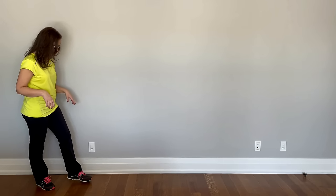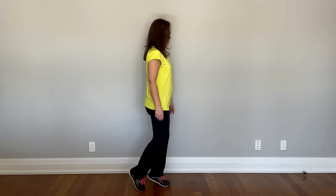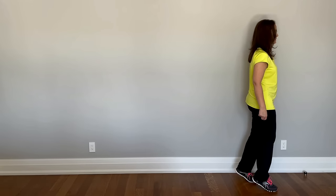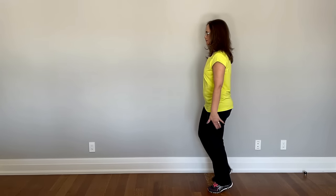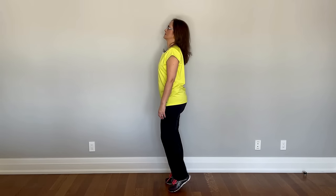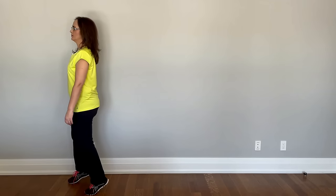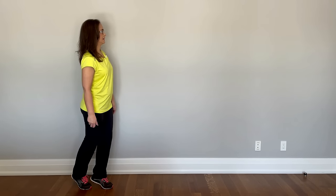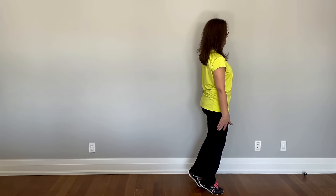But this is important. First, if you go on your tippy toes, try to take a few steps and walk a little bit. What happens is you are strengthening the muscles on the back of your leg, your calf muscles. If you do this, especially if they had been immobilized after a fracture or after an ankle sprain, the calf muscles are very weak.